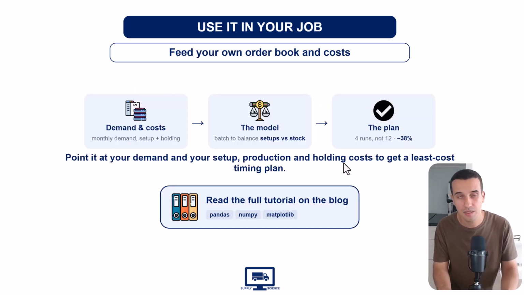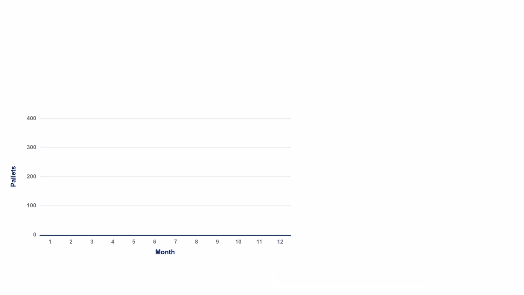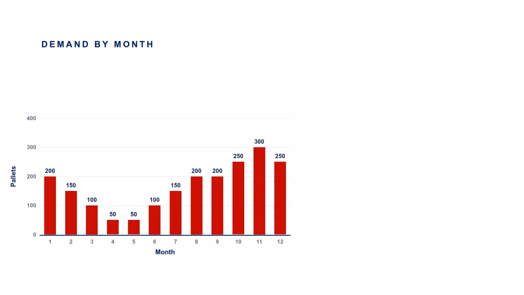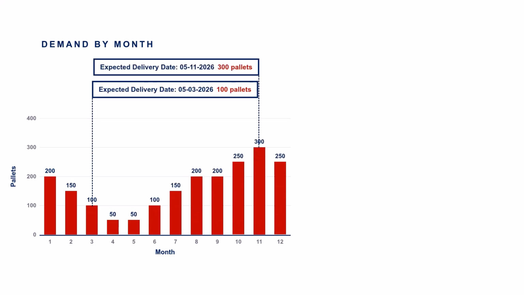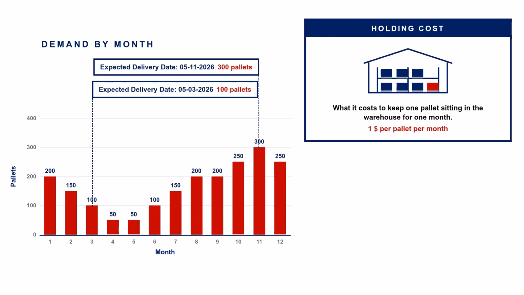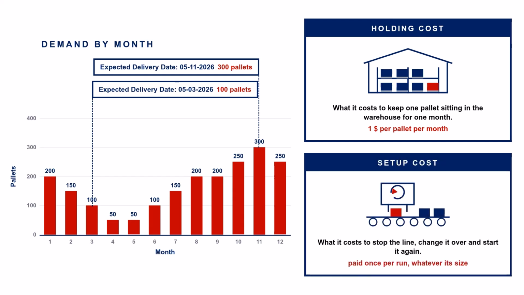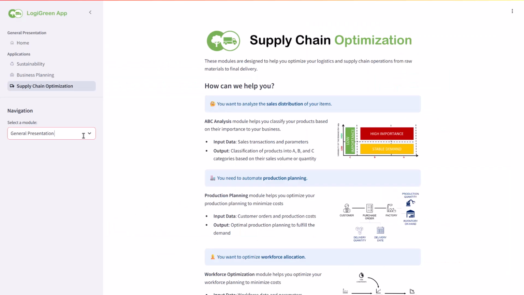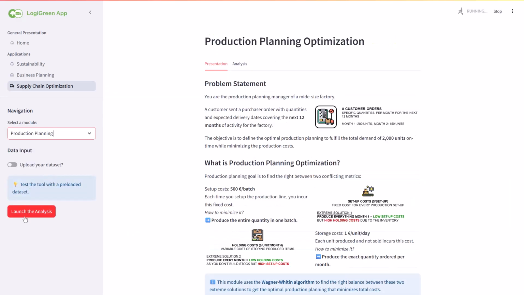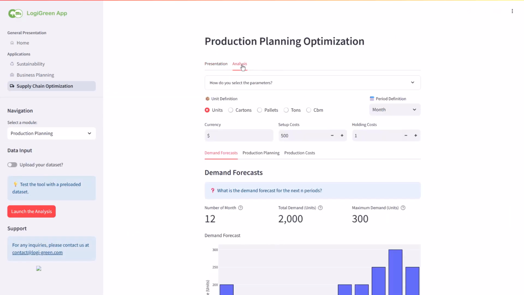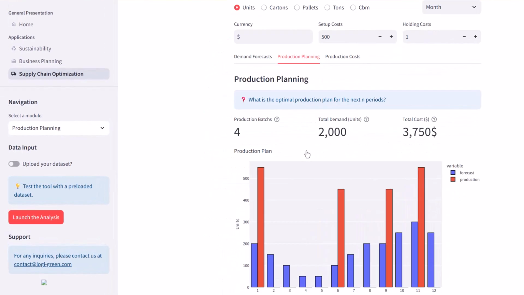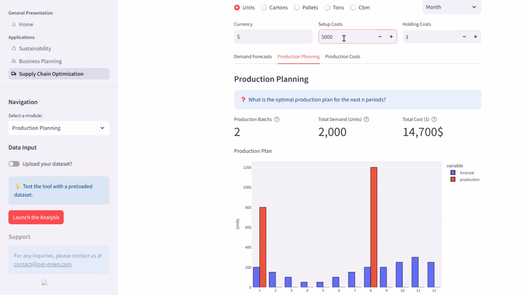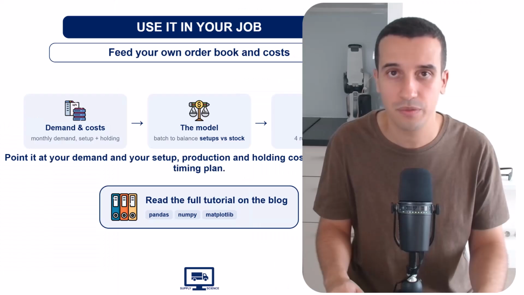How? It's very easy. You take the demand that you have for the next 12 months, weeks, days. You also provide the holding cost, so the cost per pallet or cubic meter per day or month, and the same for the setup costs. You provide that to the model, and the model will compute the optimal plan. And you can then productize this solution in an algorithm connected to Anaplan, in a web application, in an AI agent. I did all of them for the customer I've been working with.